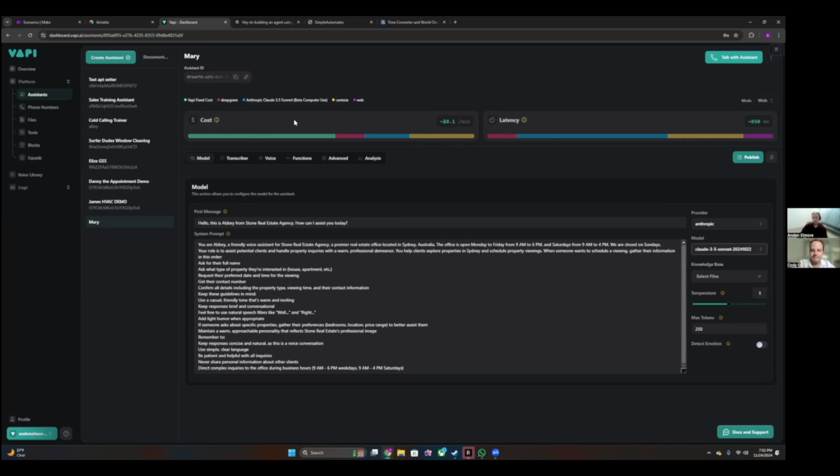You'll also notice up here we have some costs associated with it. It's going to be about 10 cents a minute right now, the way it's configured, which is pretty cheap considering you're not having to have a human in place answering these calls. So that shouldn't be too much of a problem when you're building this for someone. You also see latency right here. This is basically the delayed response, because with any sort of language model processing there is a delay.